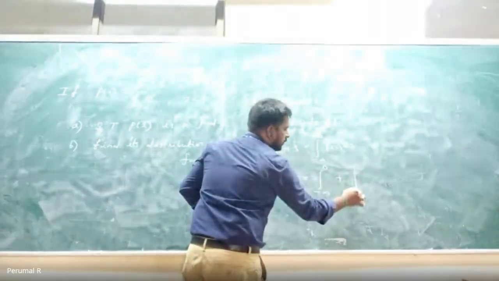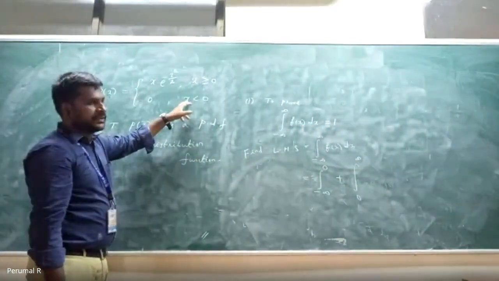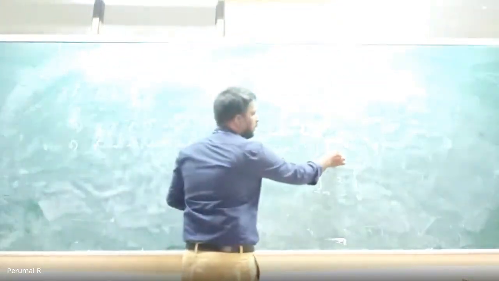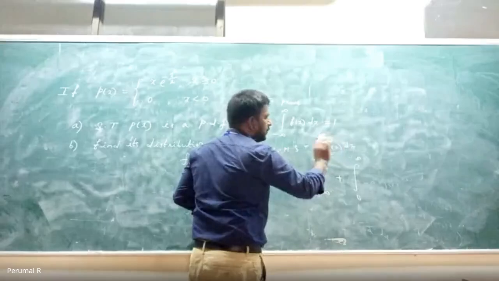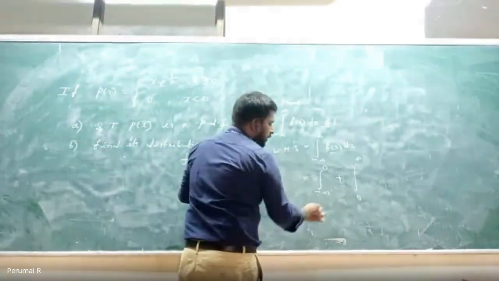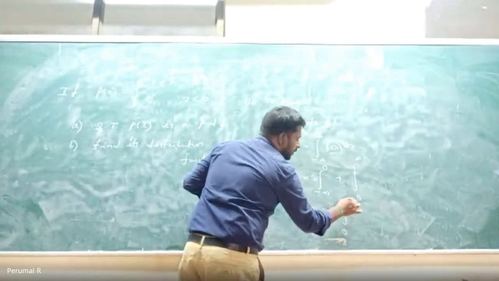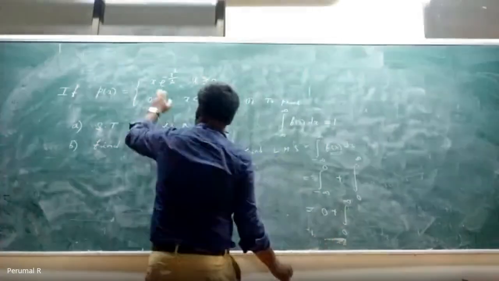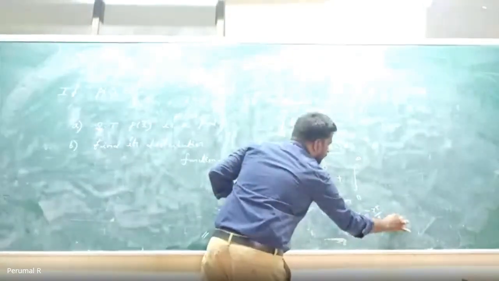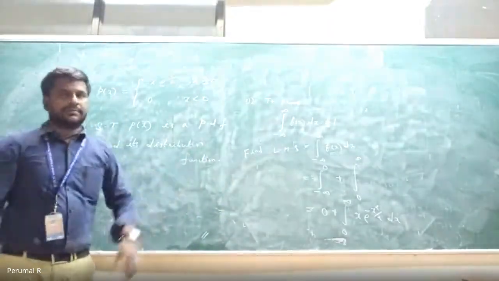Okay, then 0 to infinity. So minus infinity to 0 is less than 0, your function value becomes 0. Nothing but this is p of x, this is your function. So minus infinity to 0, that becomes 0 here. Only function exists from 0 to infinity. So from 0 to infinity, your function is x into e power minus x squared by 2 into dx. Okay, so you can integrate that one, you will be getting 1.